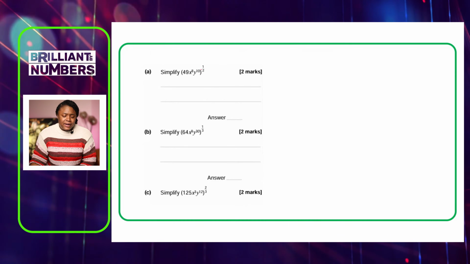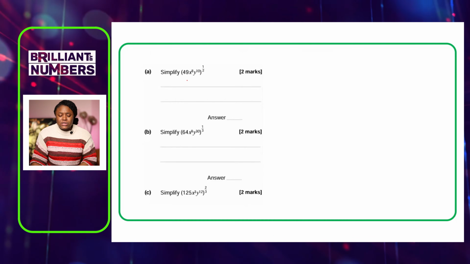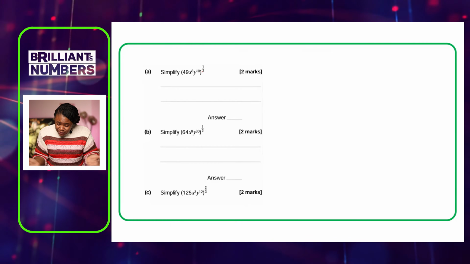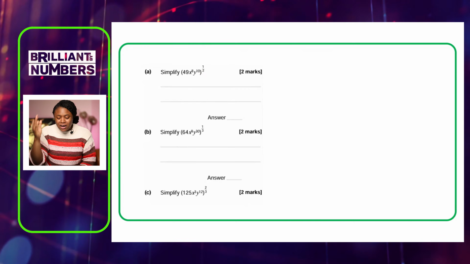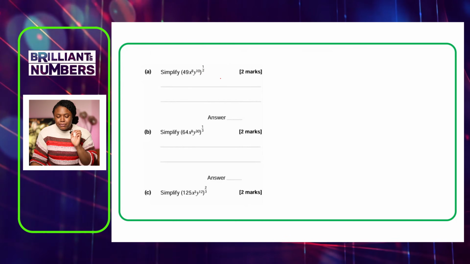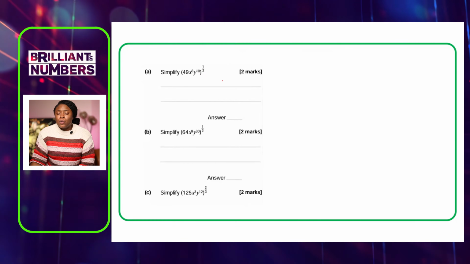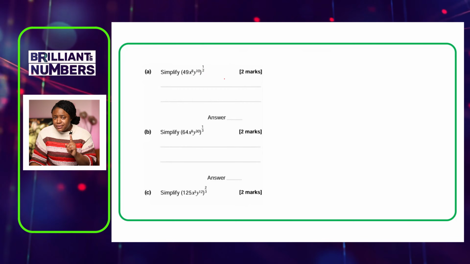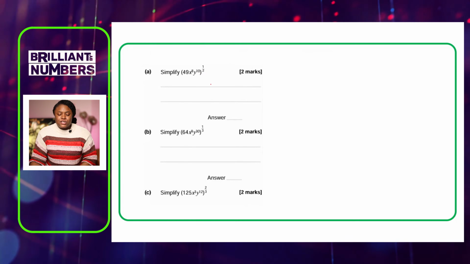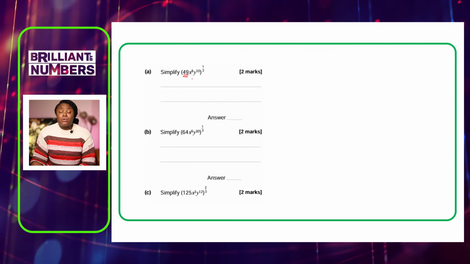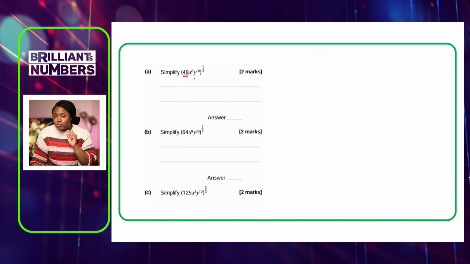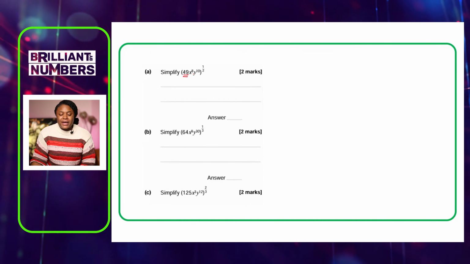So here, very importantly, we're asked to simplify 49 x to the power of 8, y to the power of 10, and all of that is now being raised to the power of a half. Very important note here is to understand that everything inside the bracket is being raised to the power of a half. However, we need to remember that a half means square root. So in essence, we are square rooting 49, and then we're going to apply the power to power rule to the indices of x and y.